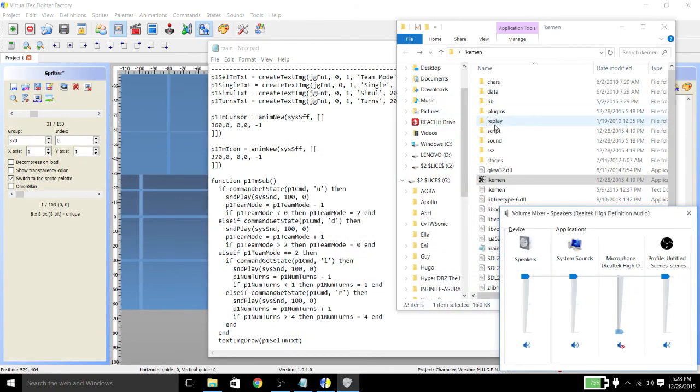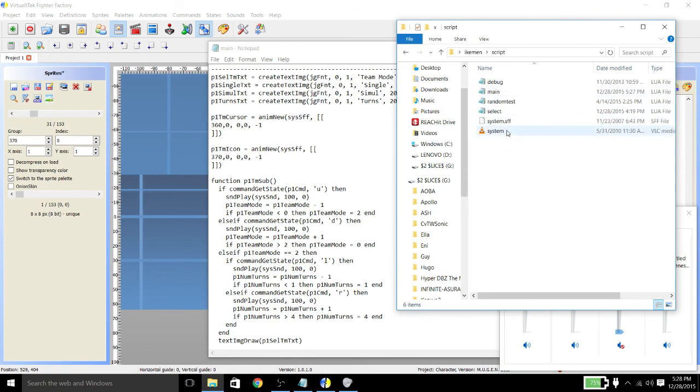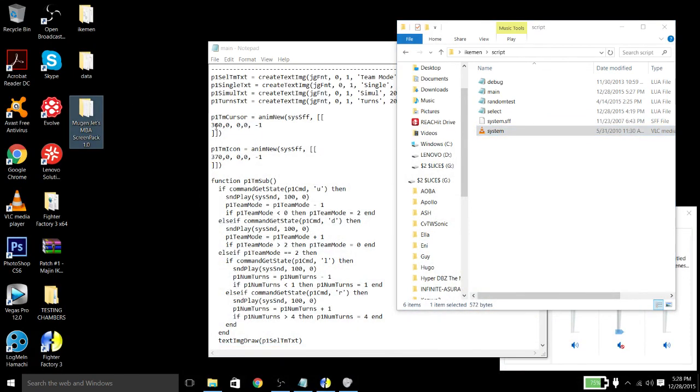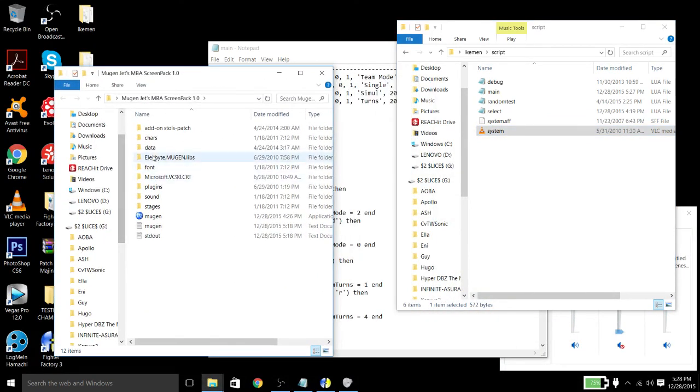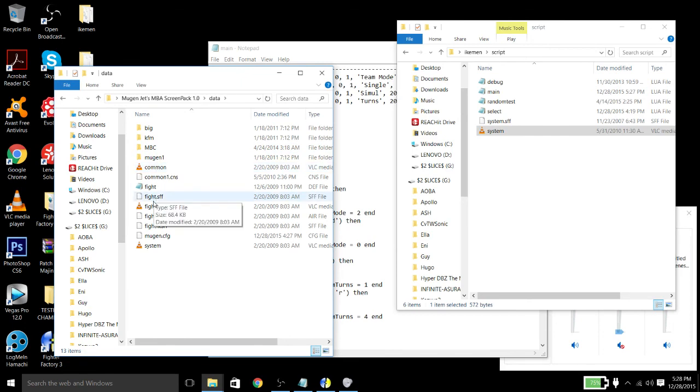Also, if you want, I recommend adding sound. So, let's say it has system.snd. Really, there's nothing in there. Take whatever you have from the game itself. Where's the main, oops. Alright, let's go to the Screenpack, and let's use the sound effects that they use.